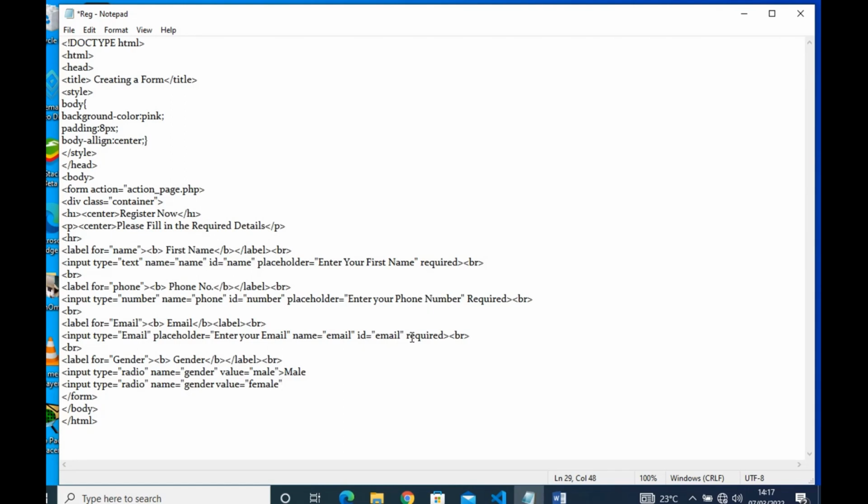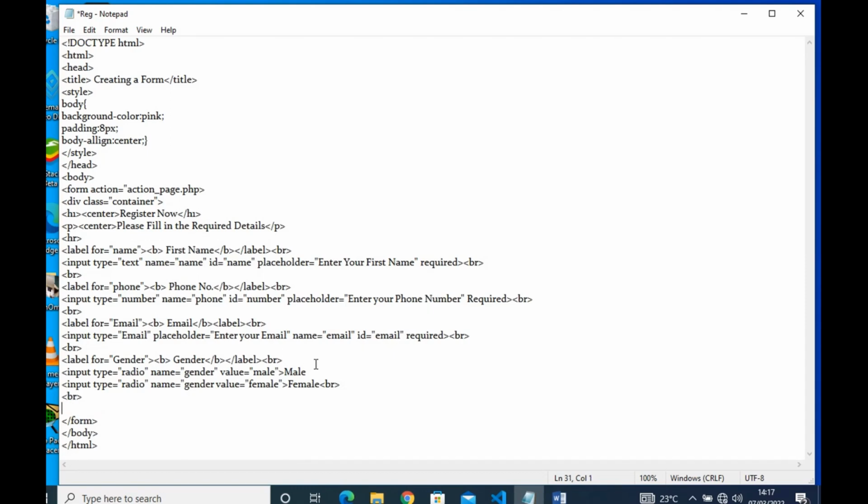Then we close it and say female. So for this we can say line break. Another line break here.